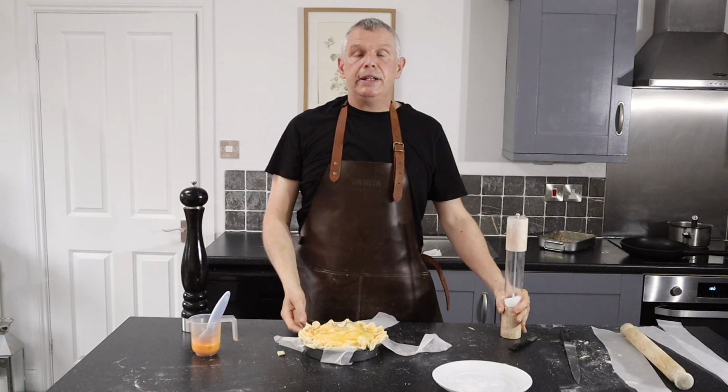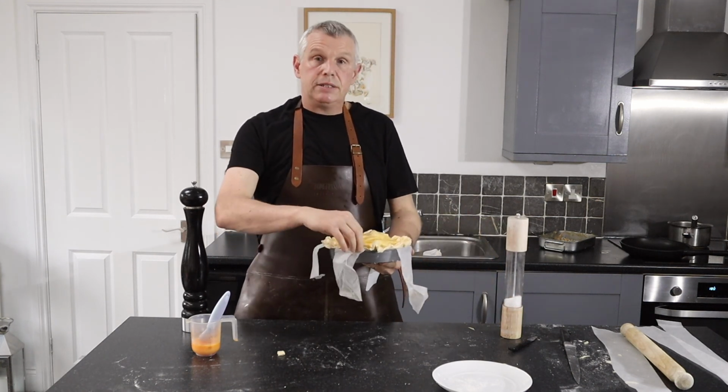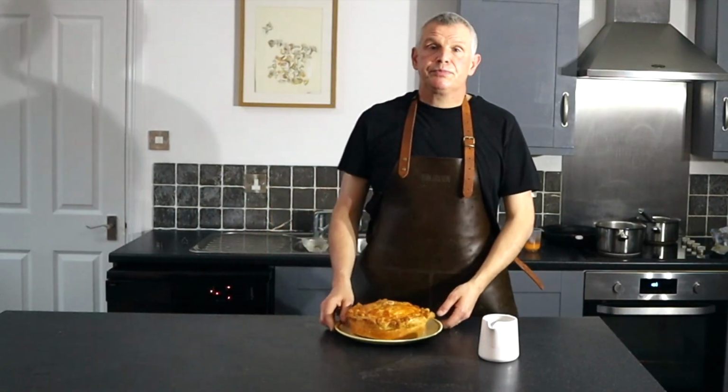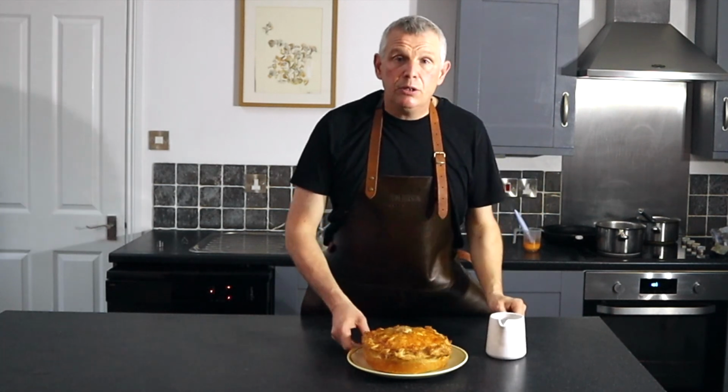And I'm going to pop that in the oven, 180 degrees. It's going to take about 40 or 50 minutes. So there's that beautiful chicken pie. Lovely bit of gravy.